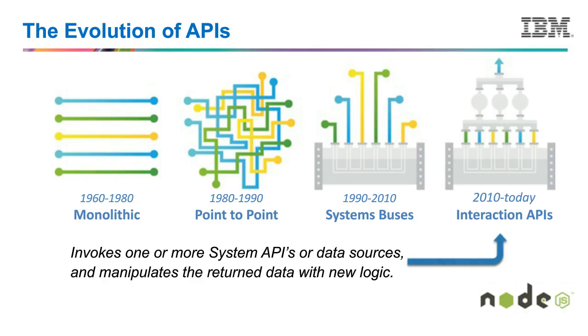And from that perspective, the concept of what is an API has kind of evolved over time. We started with, certainly our original core banking systems were quite monolithic. They didn't actually have much in the way of exposed interfaces. Then we started developing point-to-point integrations. We knew for this particular project we had to connect A with B. Eventually, we moved into system buses and enterprise service buses and things like that. And those are still quite important to wrapper and to protect our back-end systems so that they can be accessed in a predictable way that can be managed in the IT environment with good hygiene.